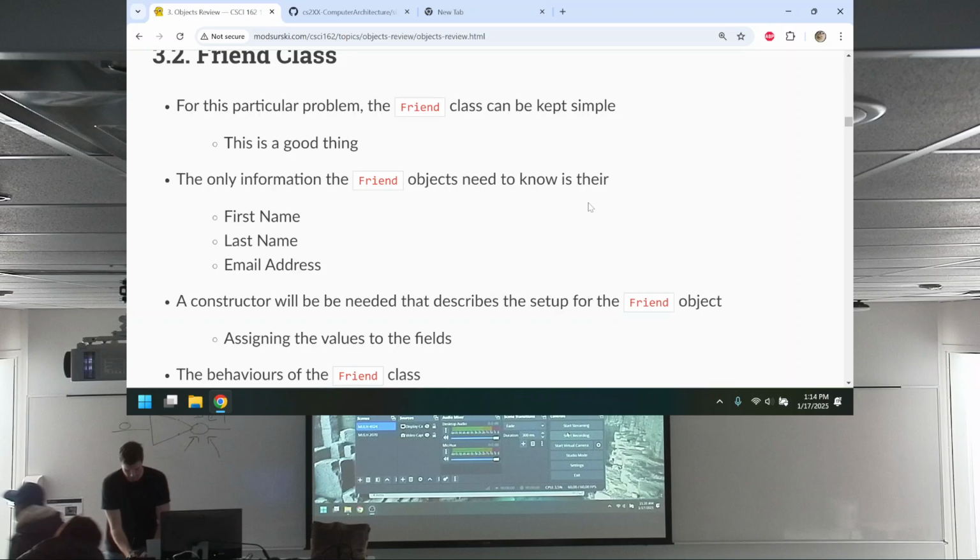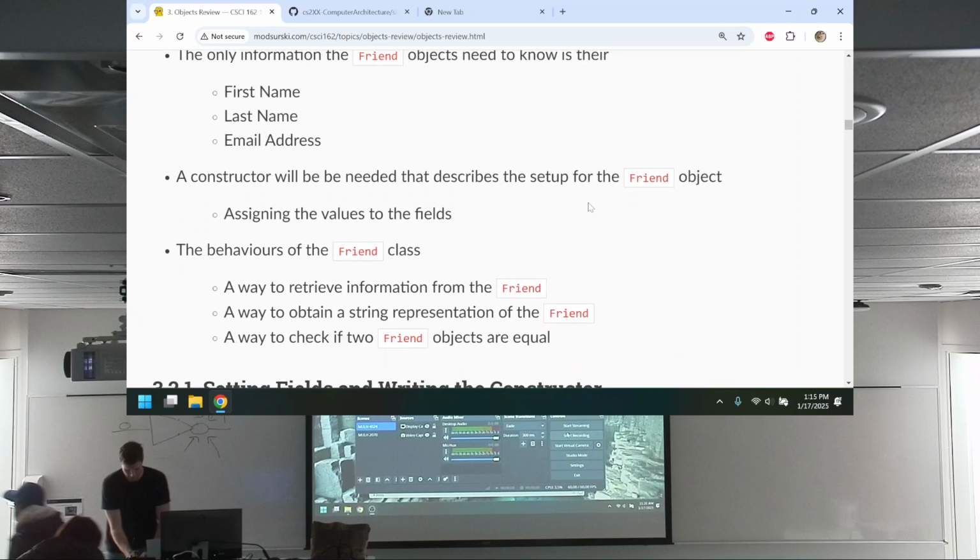We're going to need a constructor to describe how to set up a friend. If you remember the constructor from Python, that was the special method that did all the setup work. Whenever we wanted to make an instance of a class, like an instance of a friend, it defined how you do that. By default, you didn't have to write any code to let Python know I need to go into RAM and set aside some RAM to create this object. That part's not what I'm talking about. What I'm talking about is any programmatic stuff that we want to do, like assign some attributes. We put that in the constructor.